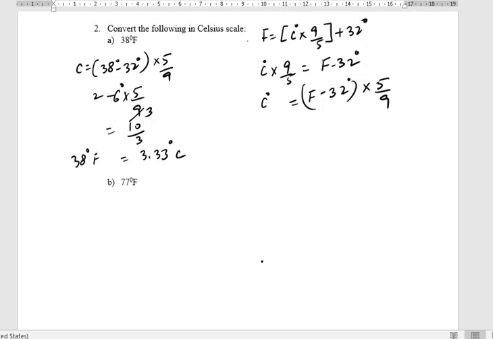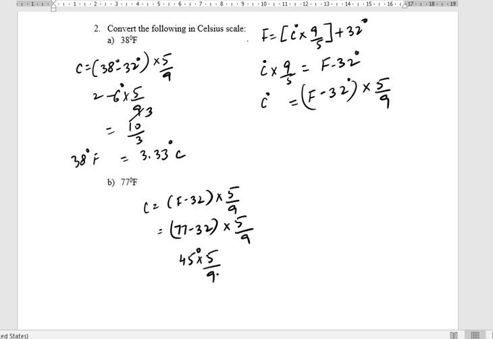Let's move to next, 77 degree Fahrenheit. So the formula will be C equals to what? F minus 32. I am writing formula again and again so that you will be able to learn the formula and you don't have to mug up. Once you will try more questions of similar type, you are able to retain that. 5 upon 9. 77 minus 32 will be 45 into 5 upon 9. Both its degree, 9 ones are 9, 9 fives are 45. So it will become 25 degree. Or we can write 77 degrees Fahrenheit equals to 25 degree Celsius. This is Celsius.